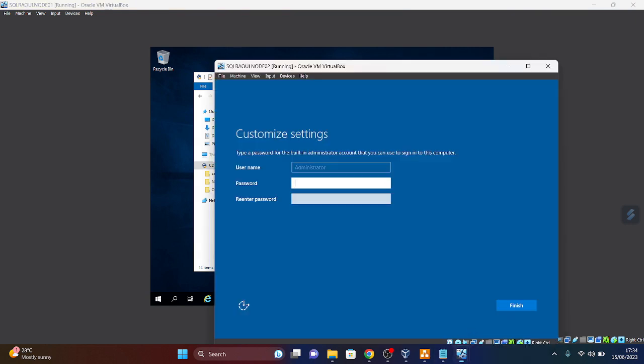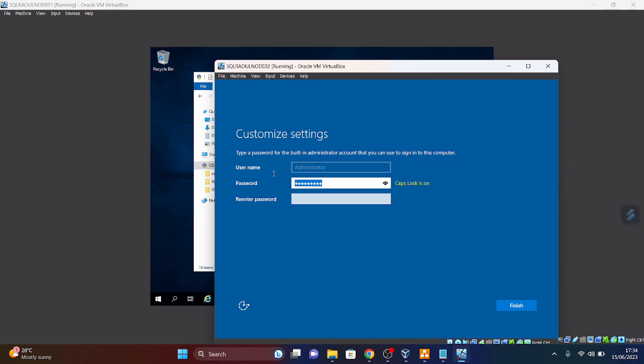Okay, for the SQL node 2 VM, we're going to provide the same password because I don't want to forget my password. Let me type again because I don't remember.